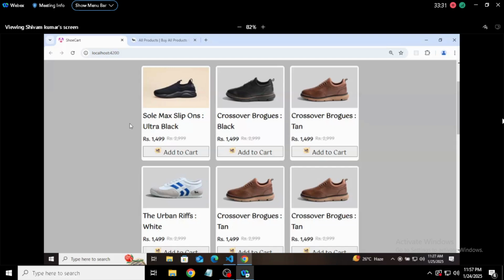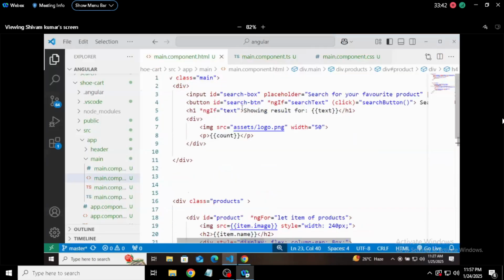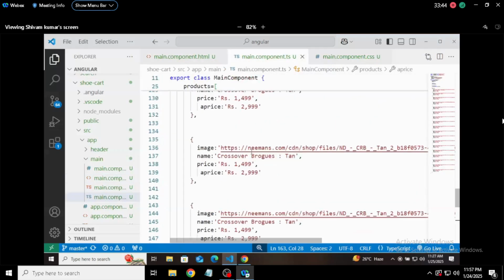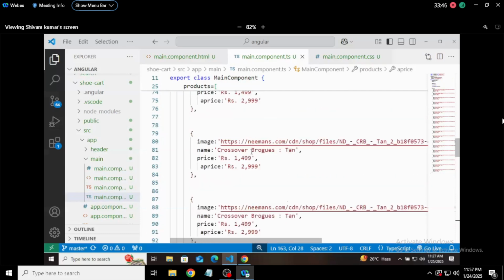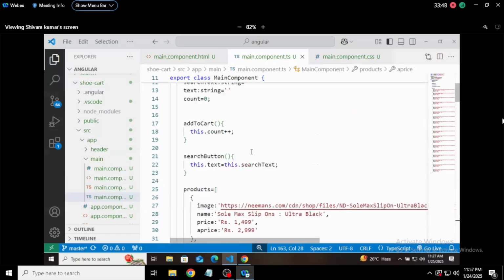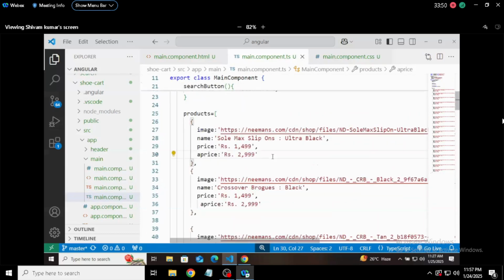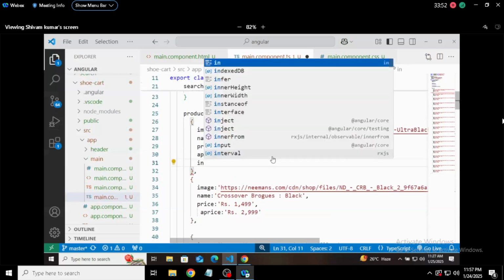Now we will add one more section to all the products, whether they are in stock or out of stock. For that, go to typescript. In the products array, I will write one more field, and this field will say in stock.